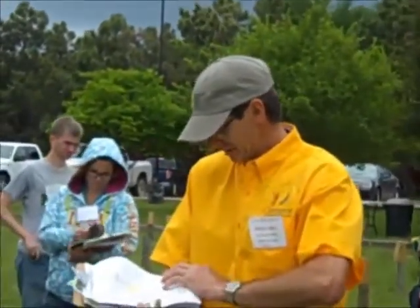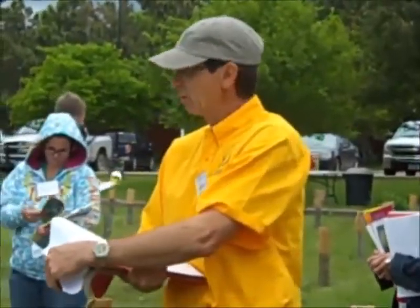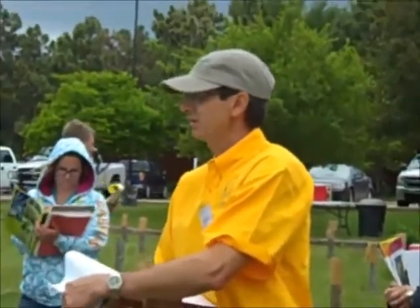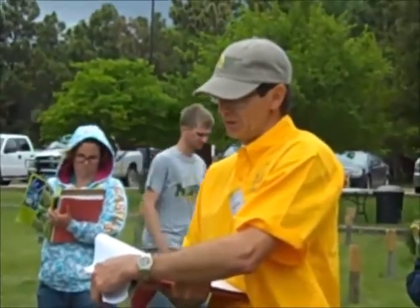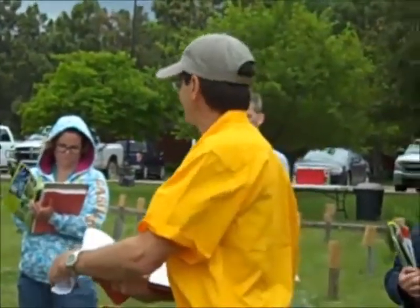And let me check my notes. We've got a couple of chemicals written down. Yellow toadflax, right now in our weed control guide, Tordon and Overdrive is our best suggestion. I've got a trial in Logan County on yellow toadflax, and after 2 years, Tordon and Overdrive is holding it back quite nicely, but it's not eradicated.